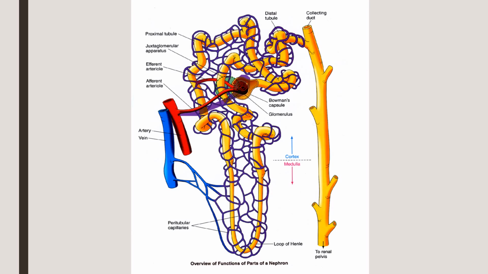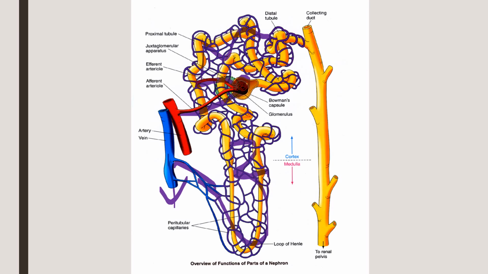Okay, so then the blood flow is going to continue out and it'll go to the efferent arteriole, which transports blood from the glomerulus, and then it's going to break down into these peritubular capillaries that are going to surround the tubular part of the nephron. And then these capillaries are going to join back into the renal vein, transferring then into the vena cava for our deoxygenated blood now.